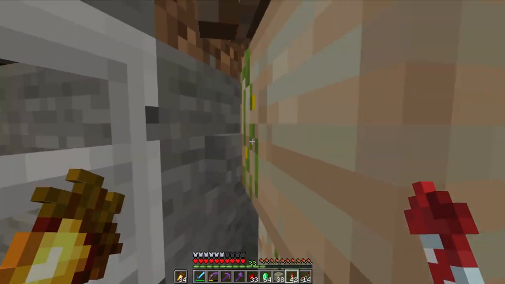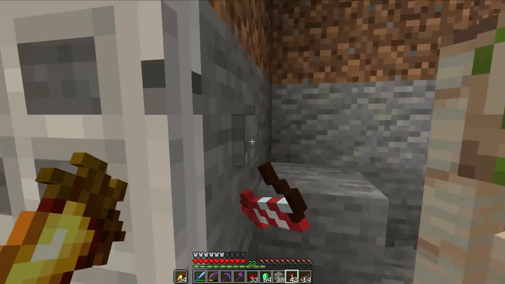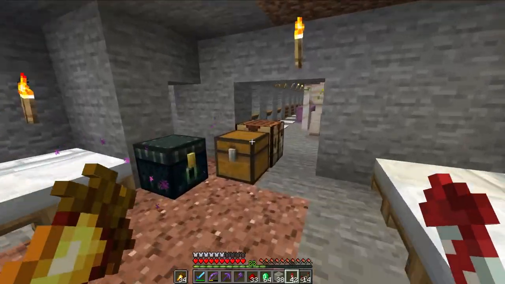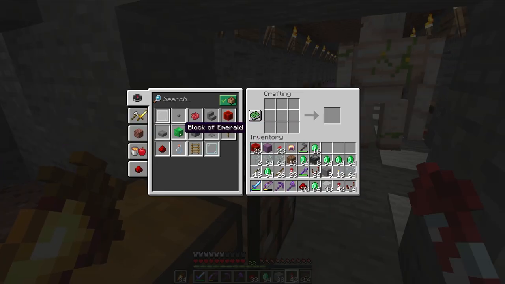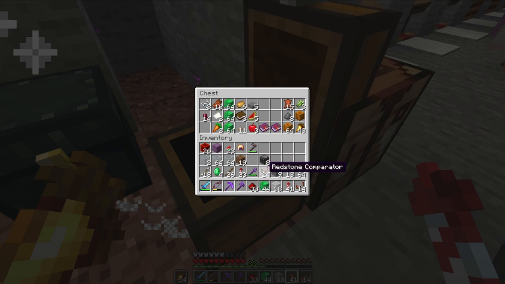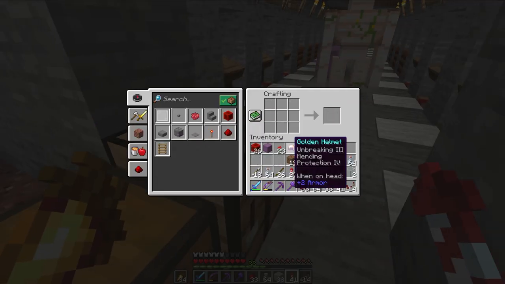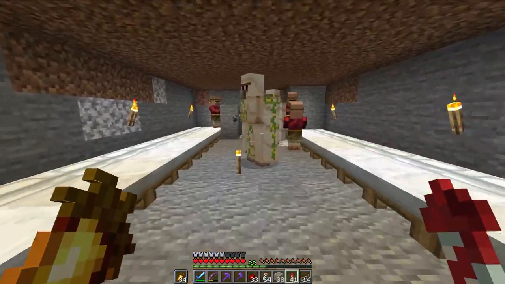All right, let's go back in here. Drop these off, and then we're gonna go get that achievement. Put these into the chest, and then we'll get rid of these like that, and then we're gonna go glass bottles. Perfect, that works for me.